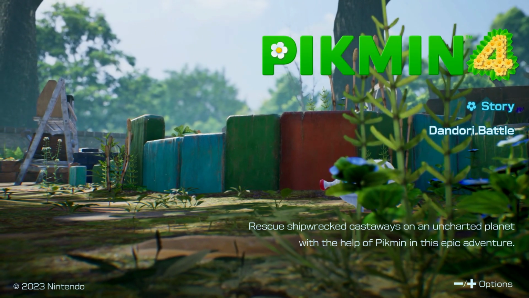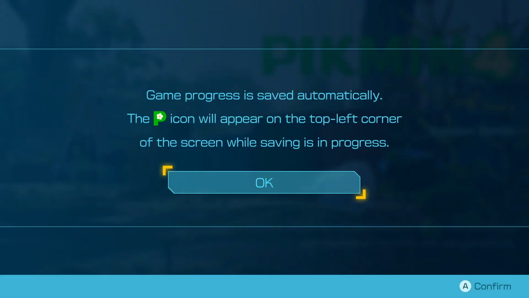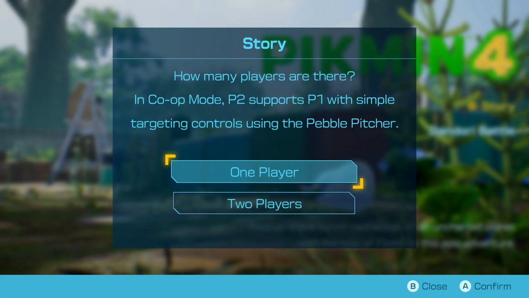Rescue shipwrecked castaways on an uncharted planet with the help of Pikmin in this epic adventure. Game progress is saved automatically. That'll appear in the corner. There's one player. Yeah, I'm not gonna have my wife throw rocks at my enemies, but yeah, we'll try to get through this really quickly so we can get to the new stuff.